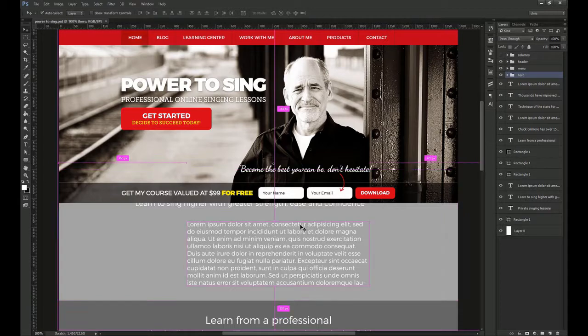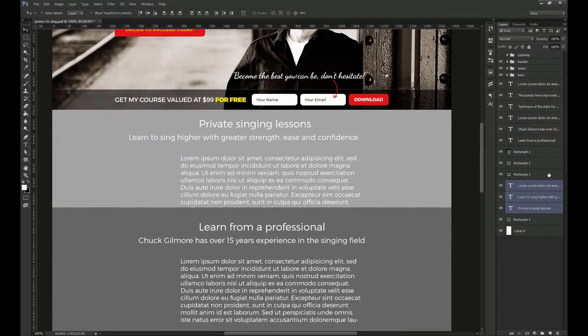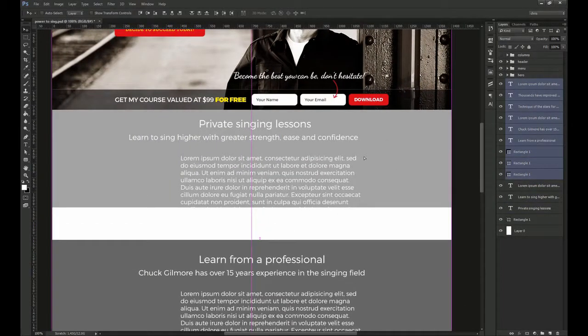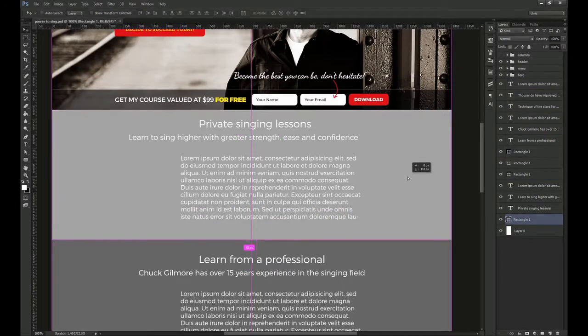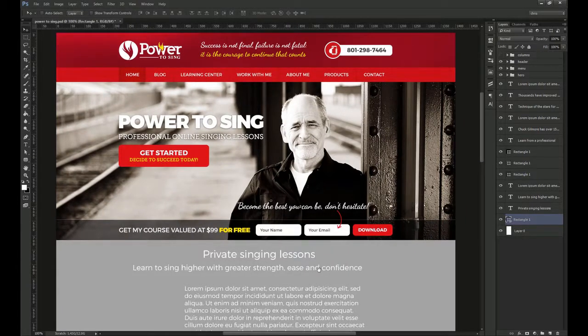Creating the content area. The progress so far is great, but we now need to focus a bit on USP, that's unique selling points. So we've established several channels through which the site can convert. It's either the telephone number, the Get Started button, or filling out the small form. That's great, but now we need to give people a reason to do so.